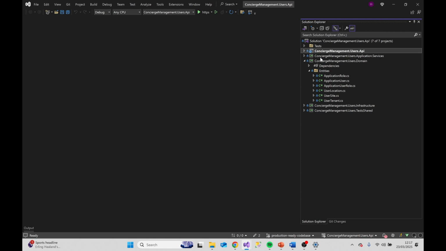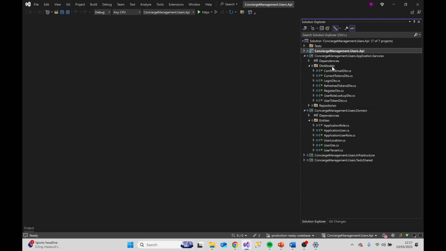And then we have my application layer. As mentioned, it contains my DTOs and my interface for my repository.